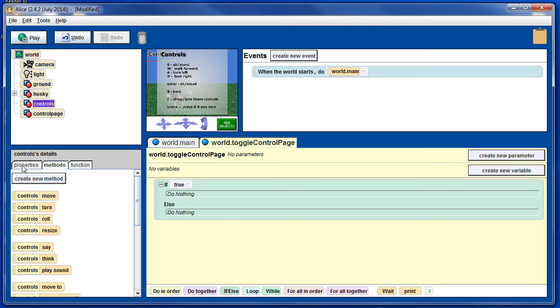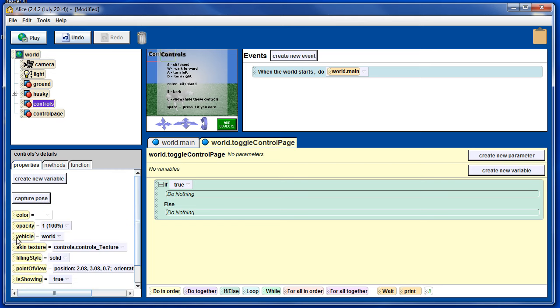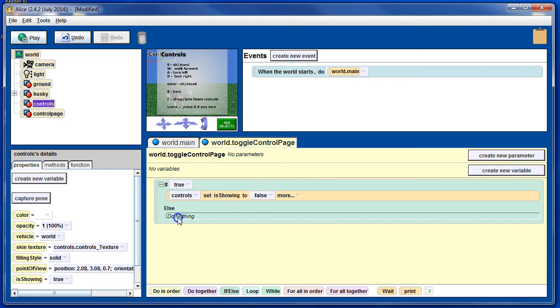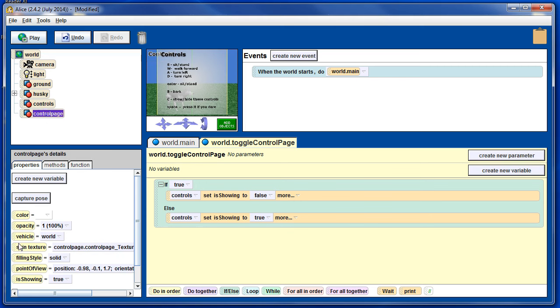I'm going to set my is showing. I'm going to put is showing false for that one, and is showing true in this one. So basically it's just going to show and hide the two billboards that I've got.